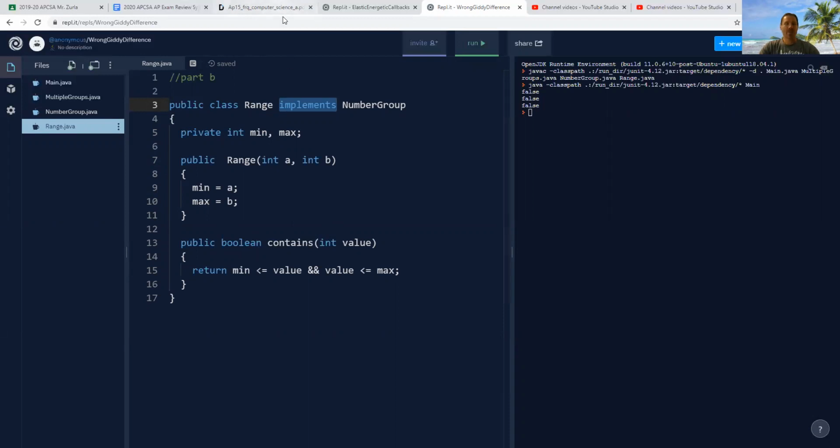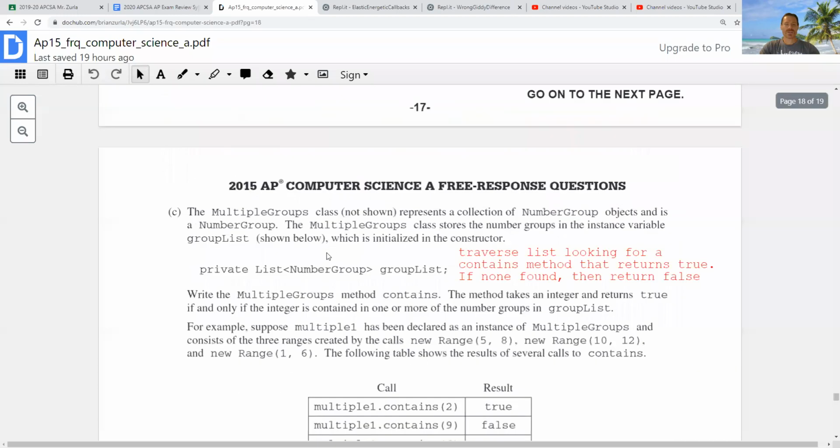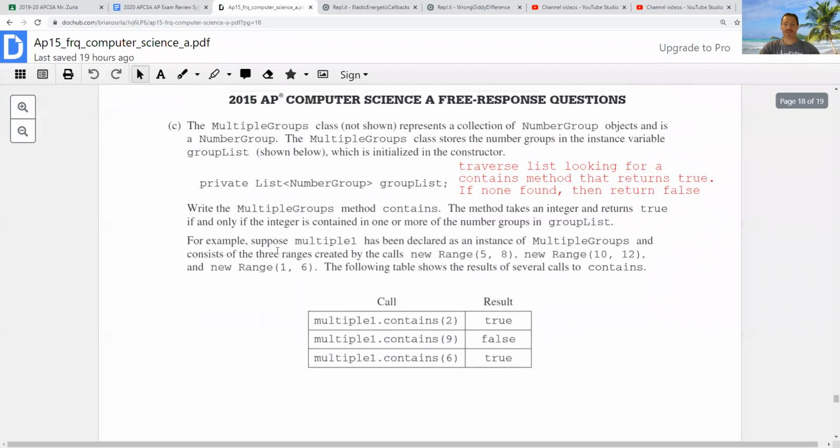But let's pick up the problem in part C, because this actually is a little bit applicable to us. We may have to write an array list that works in connection with some sort of user-defined class. Think of the user-defined class here as a number group. A number group has a contains method, and if you give it a number and call contains on it, it'll tell you true or false.